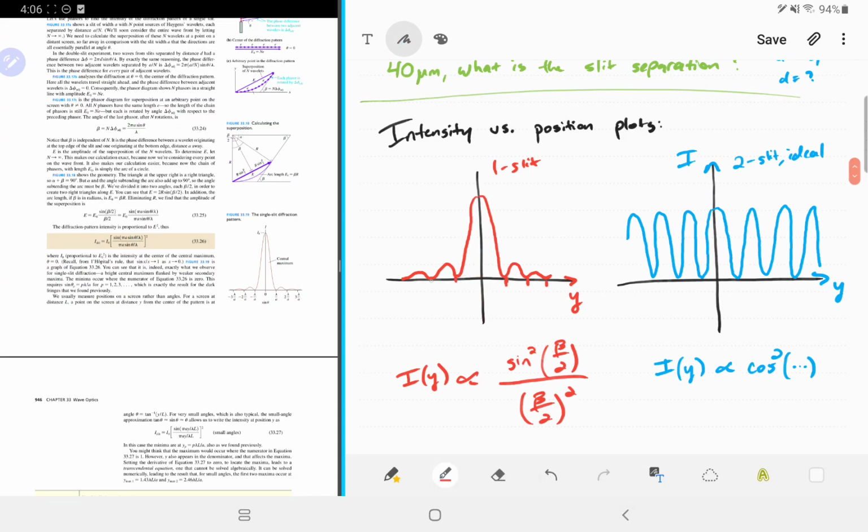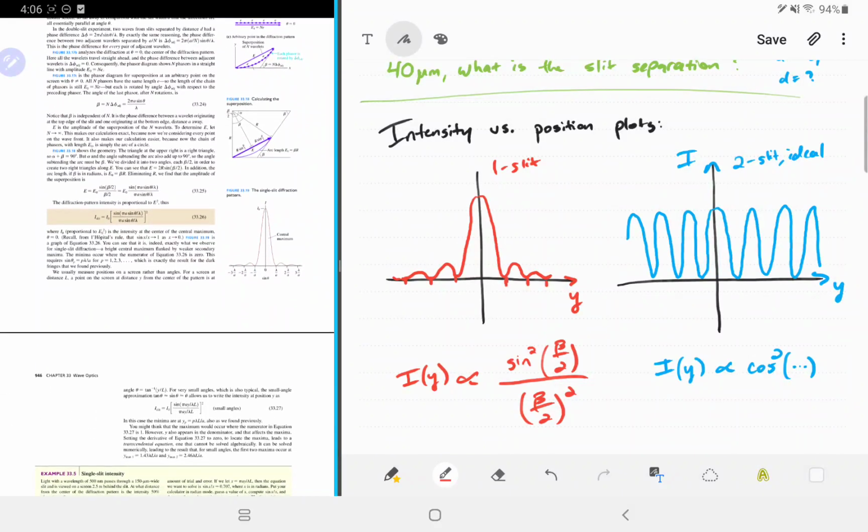Okay, so it goes down to 0, goes down to 0, goes down to 0. So you can show using this function exactly how much, I mean, you could integrate this from here to here, and then you can also integrate it from -infinity to infinity to see just how much of the energy is in that central bright spot. You'll get most of the energy is actually in that central maximum.